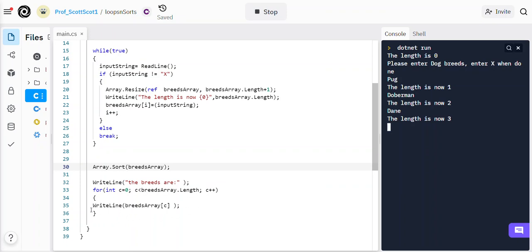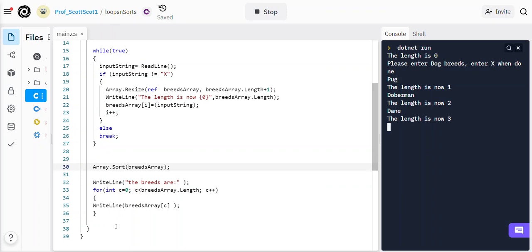So the first time, write line, breeds array 0. Come through it again. Write line, breeds array 1. Come through it again. Write line, breeds array 2. It'll increment, and then it's going to say, wait a minute, breeds array length is not greater than C. We have to stop.